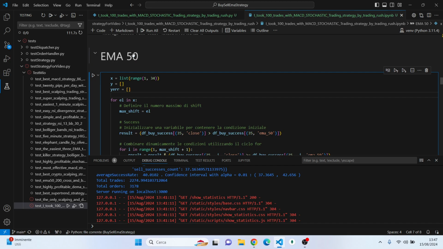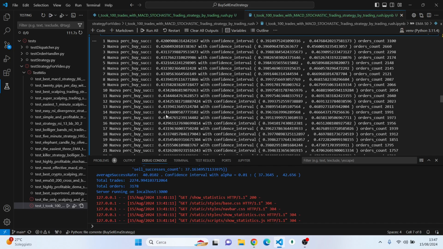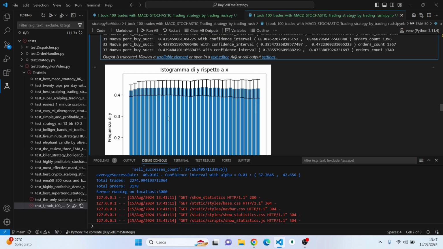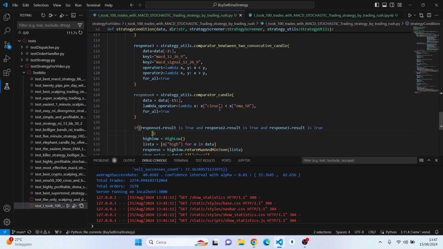So basically what I have found is that if you check for at least 15 candles before the position was opened to be above EMA 50 for a long position, the new average success rate would have been 43, and for sell would have been like 41.2. So slightly worse than before in some cases, but in general we have improved the strategy. So let's add these conditions to our code and see if we can improve the strategy.